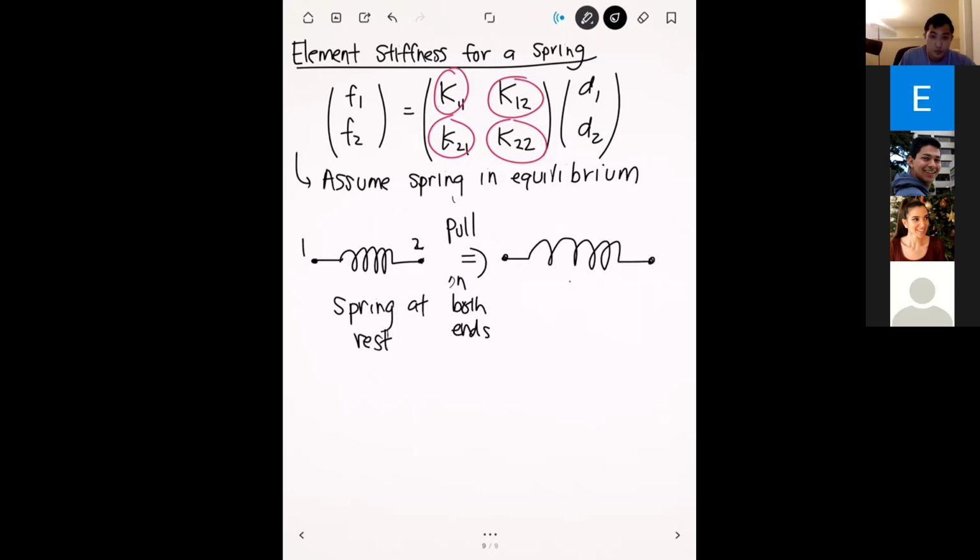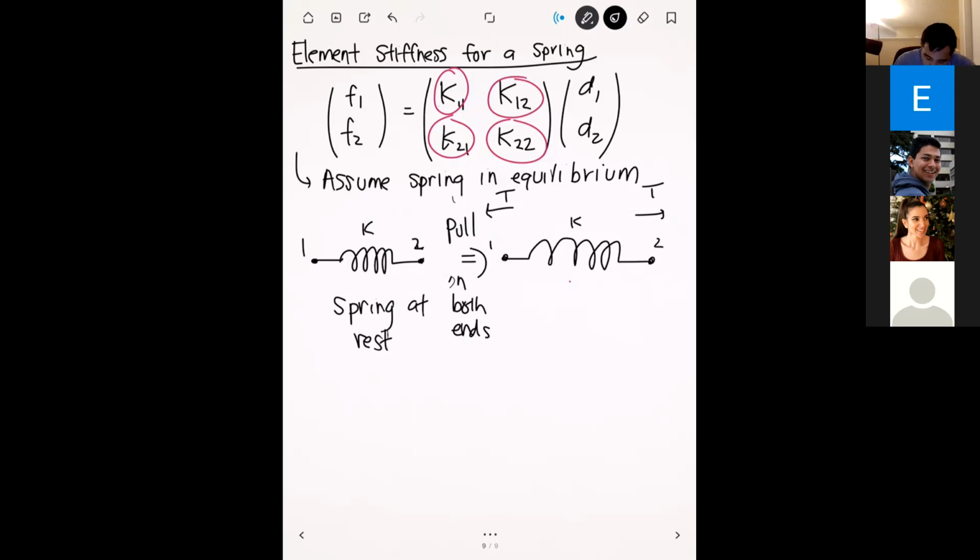In order to make sure that our spring is in equilibrium, we need to pull it in each direction with an equal and opposite force. So we can say that the force on this side is going to be T going to the right, and the force on the left side is going to be T going to the left. Just like before, we have our spring constant.